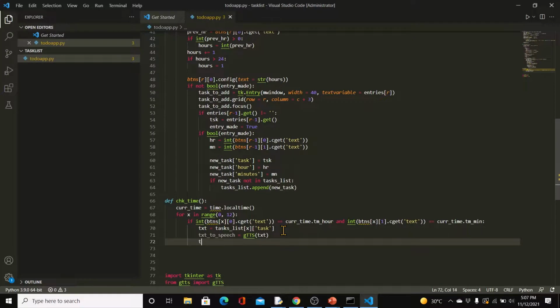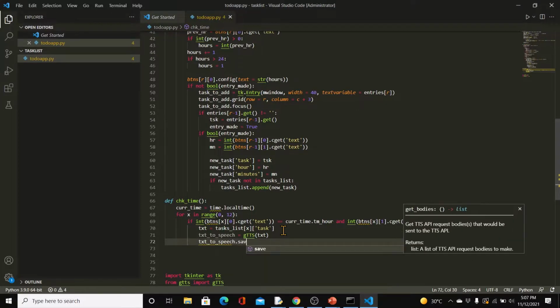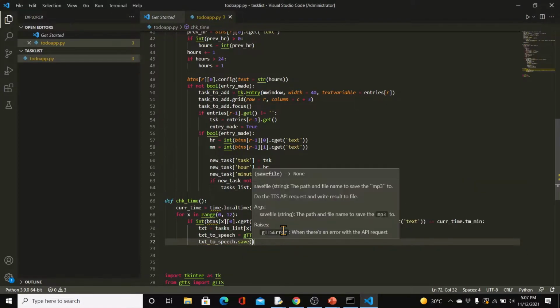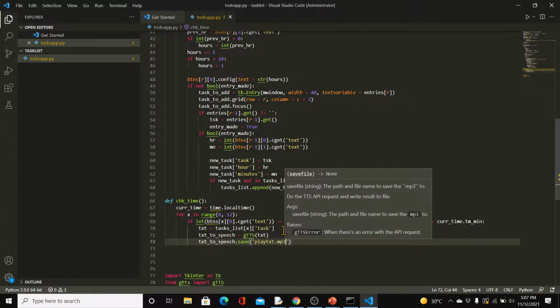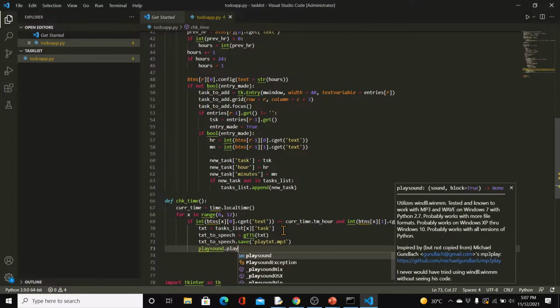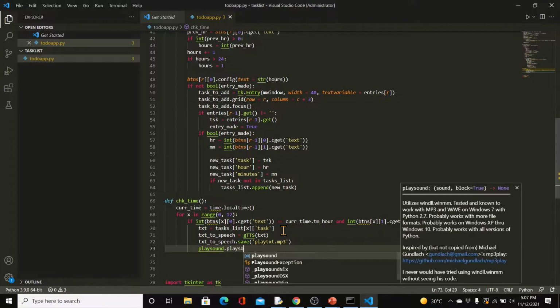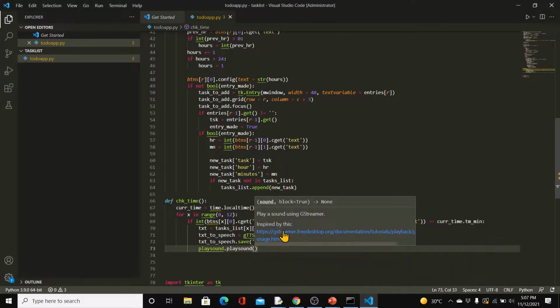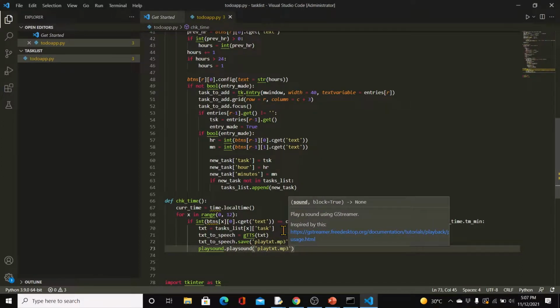And then text to speech dot save into an mp3 file, so play text dot mp3, and then we can use playsound to play the task, so playsound dot playsound, and pass in the name of the file, right?